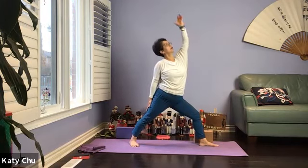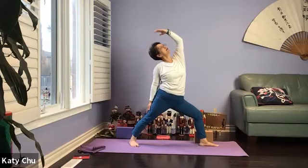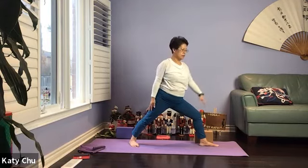Reverse warrior. Flipping the left arm up. Right hand down the right thigh. Top arm is a crescent moon, looking up. This is a side bend, not a back bend. Slowly release. Shift the weight to the front leg.